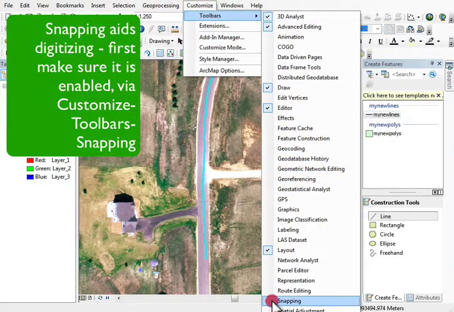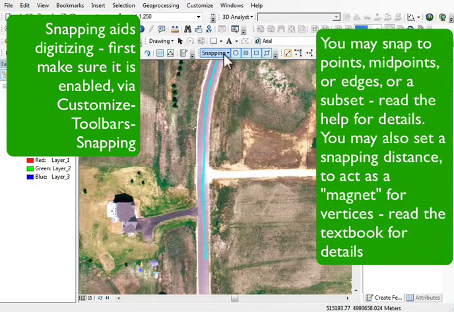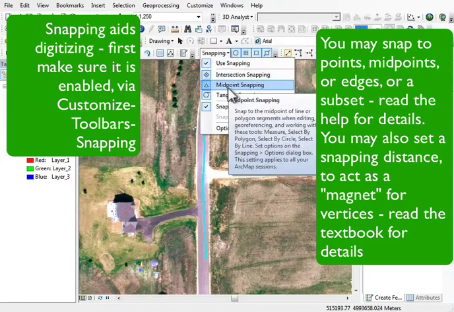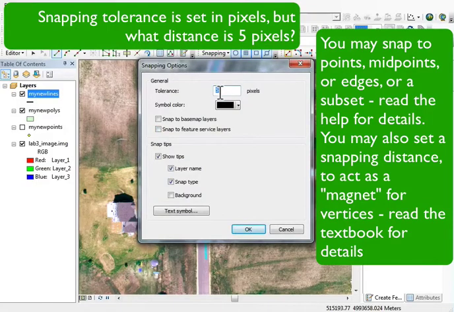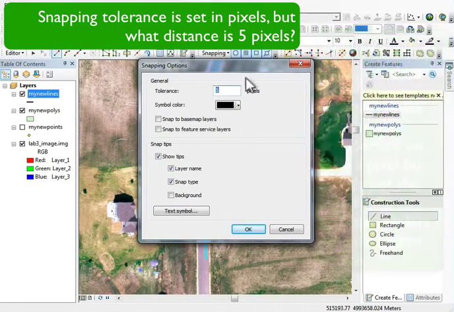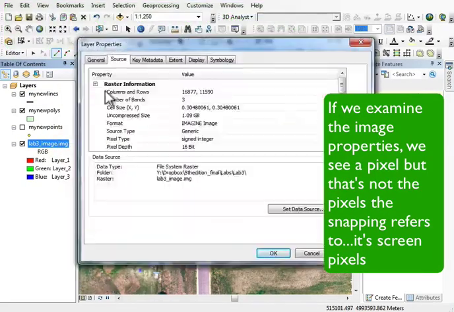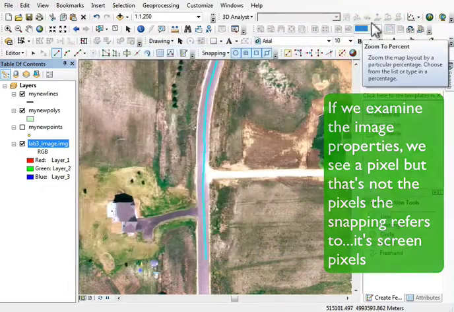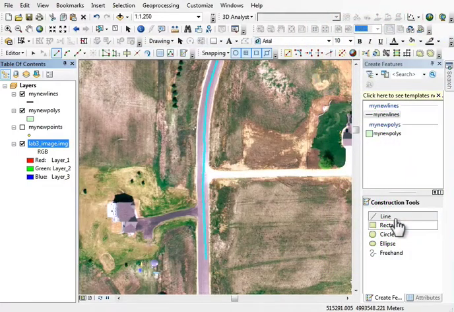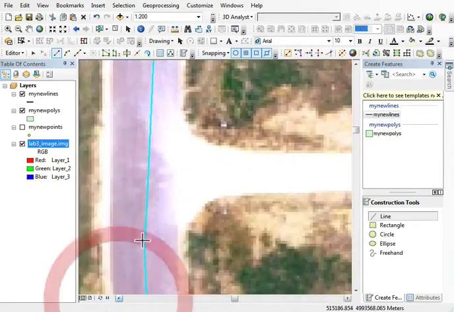Now I can set snapping to aid in my digitizing, but you have to be careful. There's two kinds of snapping, and the primary snapping allows you to set points to snap to or features to snap to, but only the end one works for lines. And the tolerance is here in pixels, and you might think that would be image pixels, but that's not the case. It's in screen pixels. So I might look at this and say, oh, I have a 1 meter distance. So if I set the tolerance to 1 or 2 meters in the snapping, it should snap within 1 or 2 meters, but that doesn't actually happen.